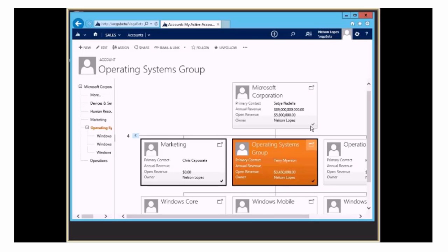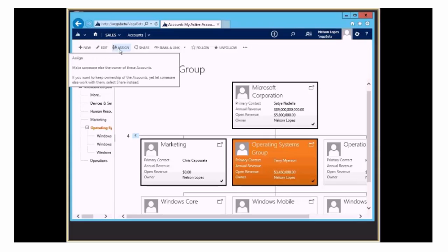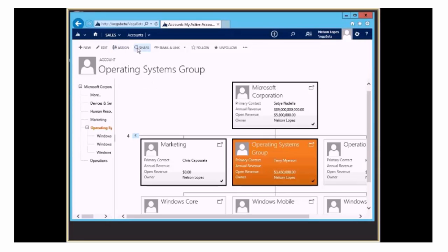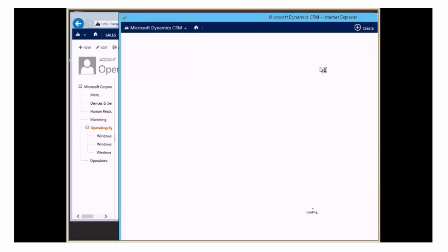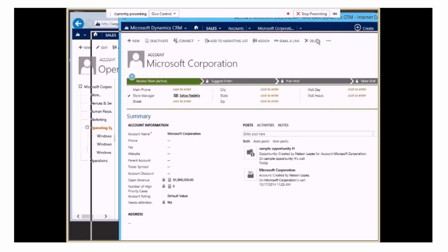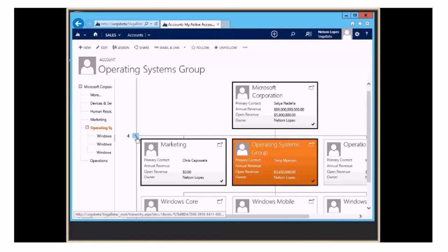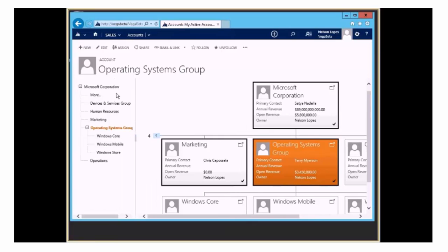one or more tiles, and we have all the same multi-edit capability that you'd have in the grid view. You can go ahead and assign these records to another user, or you can share, the same capability that you're used to in the grid view. So in addition to having the grid view and viewing your data in forms, we now have this third way of navigating your information in CRM. If you click on one of these tiles, it'll open up the record so you can see the full details in another window.